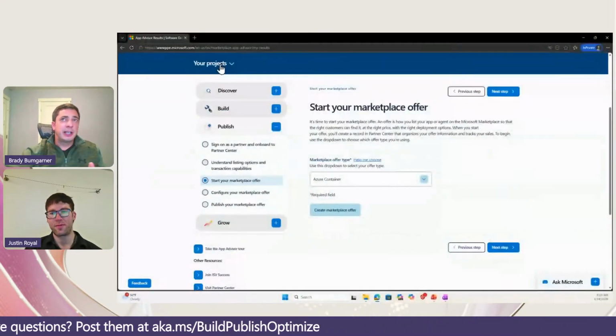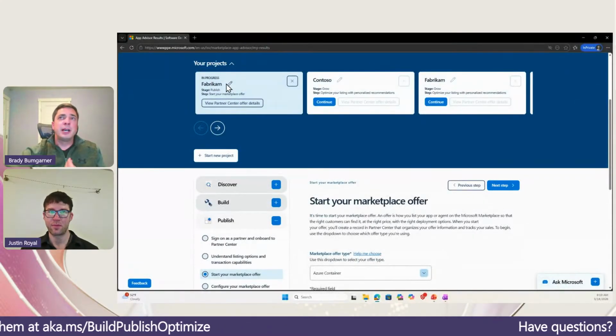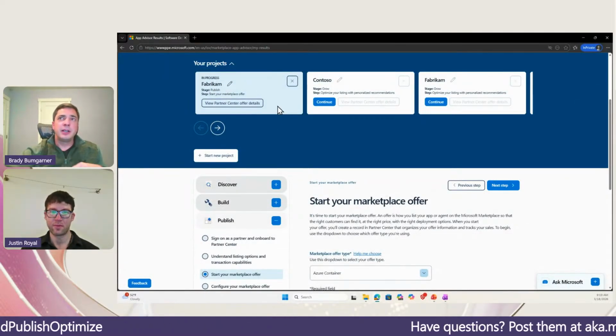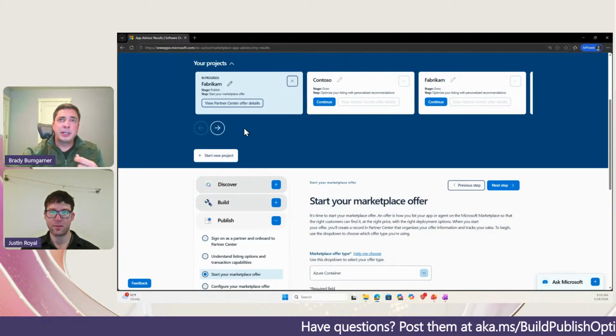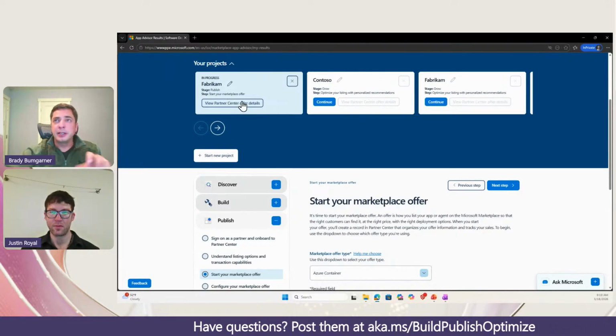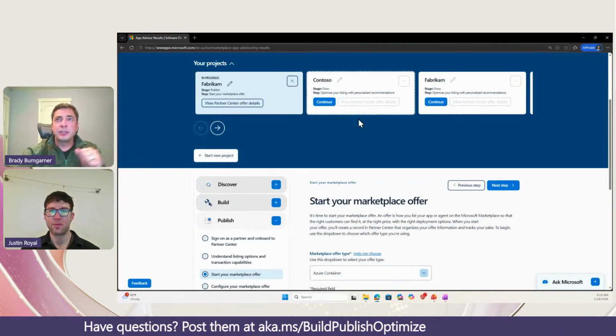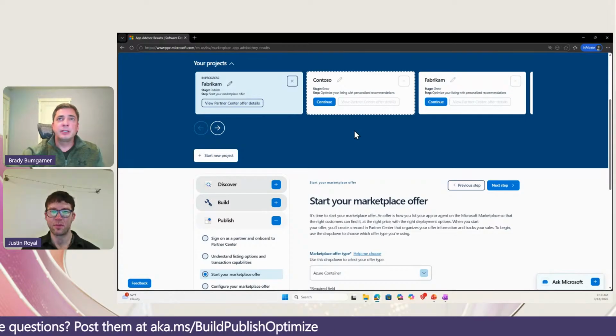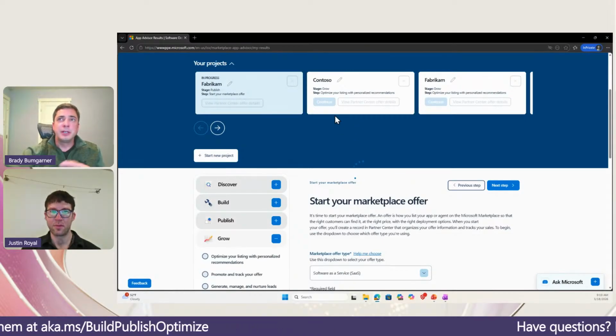Okay. Can I manage multiple marketplace offers for different apps in parallel? Great question. Yeah. So the Your Projects bar is admittedly a little subtle today at the top here, but if you open that, that is where you can enter multiple AppAdvisor projects, up to 10, I believe it is, and keep those here so you can switch between them as you need to by hitting that continue button.